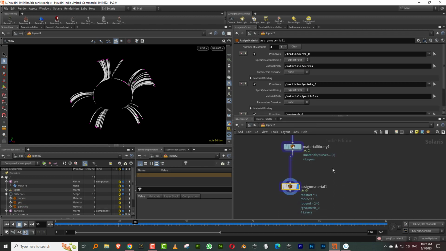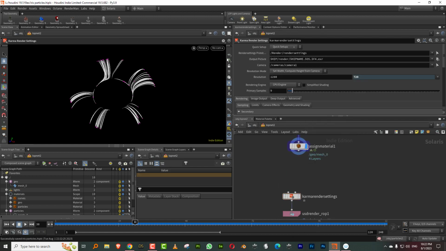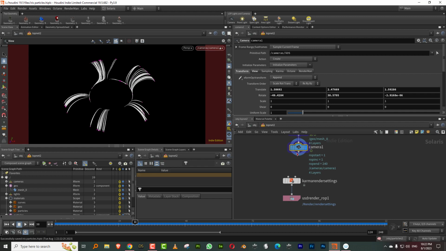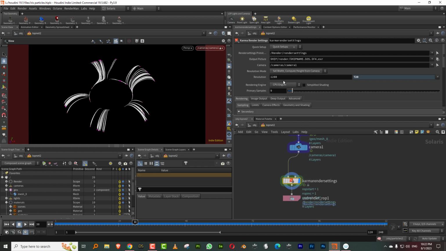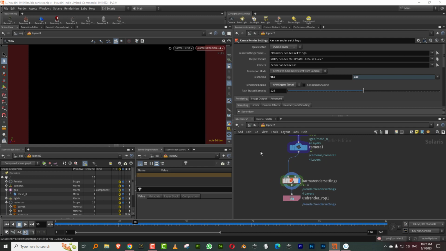Okay, so if I render this, we'll take a Karma node. Let's also create a camera. So new camera. Yeah, that should be good. And Karma, set this to XPU. And let's set this to like 960. Okay, and let's hit Karma.